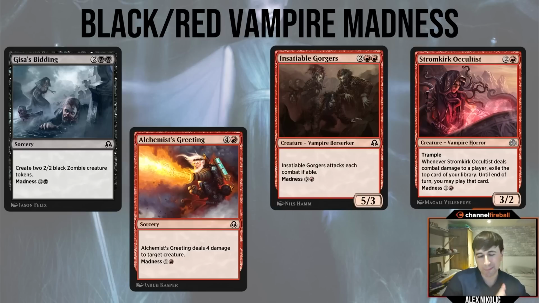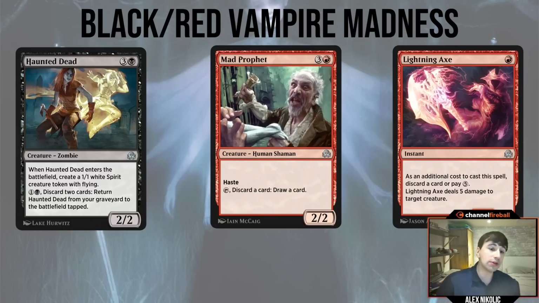Like I said, you wanted about a 1-to-1 ratio of discard outlets and Madness cards. Some of the better outlets for discard are Mad Prophet, which is the 4 mana 2/2 haste. Discard, tap, discard a card, draw a card. Lightning Axe, single red mana for an uncommon instant. As an additional cost to cast it, you either pay 5 mana, so it's either 6 mana, or you discard a card. Lightning Axe deals 5 damage to target creature.